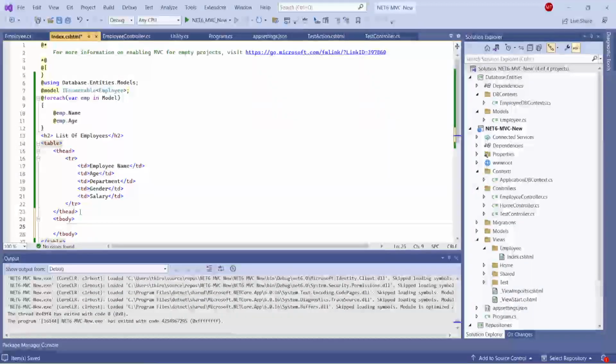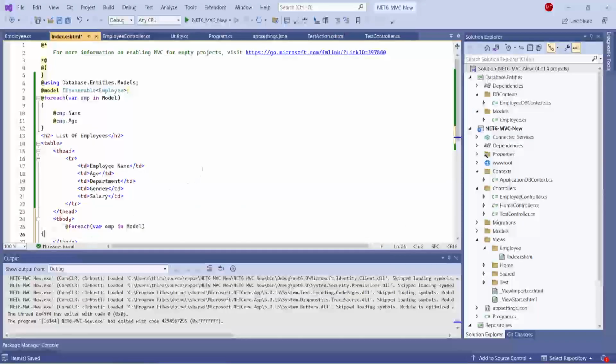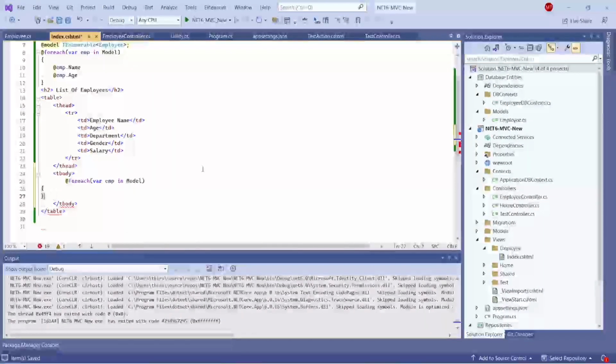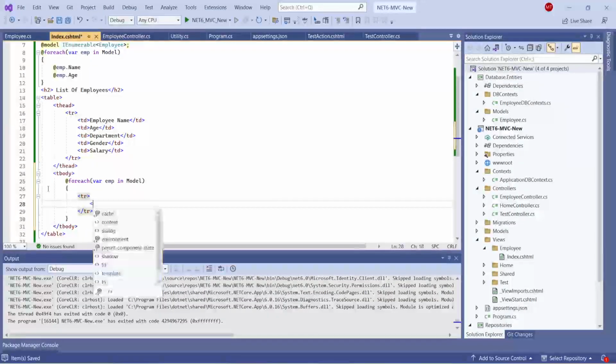Here we need to loop and display the body. So we can use this foreach. Here, then td.